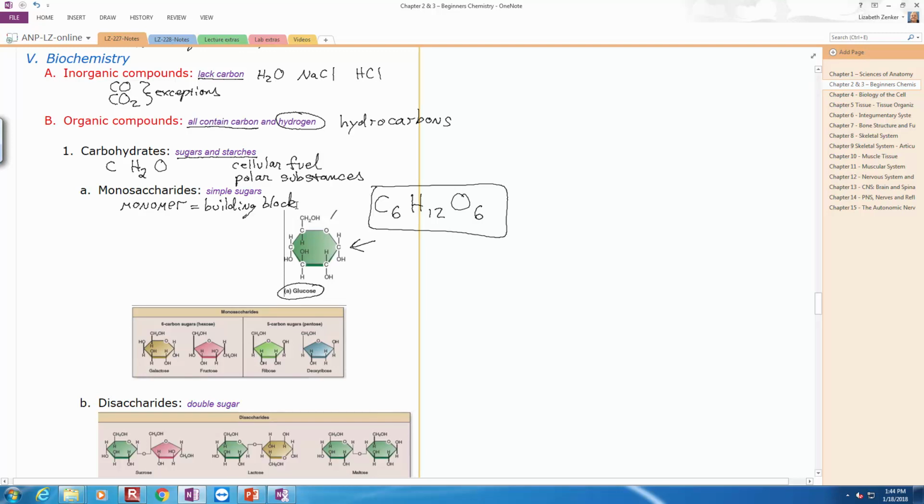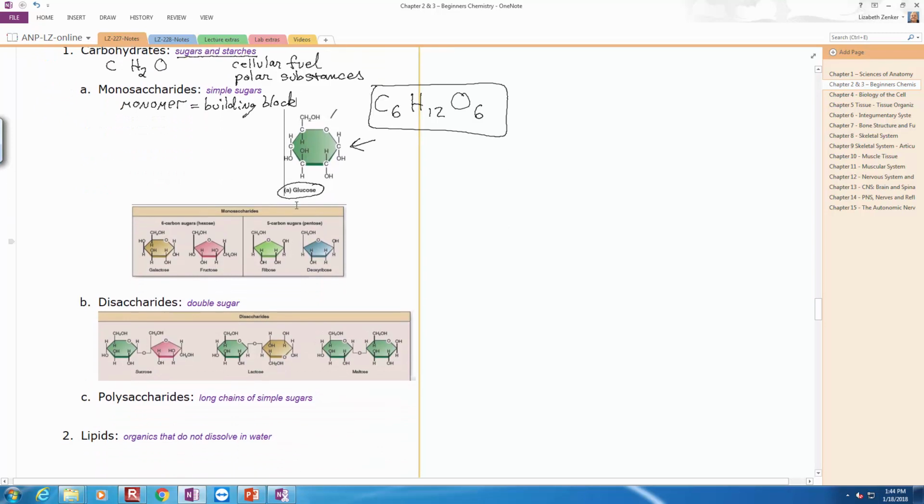There are other monosaccharides. You don't have to memorize these, but you might want to be a little familiar with just the terms. So there's galactose, fructose, ribose, deoxyribose. So fructose is like fruit sugars, what you find in a fruit. Galactose you're going to find in milk products, okay? Ribose and deoxyribose, anybody sound a little familiar to you? DNA and RNA. So we have sugar in there? Yes, we do. So you're going to see that as we build our DNA and RNA molecules, okay?